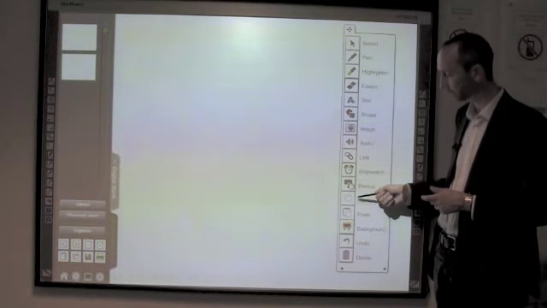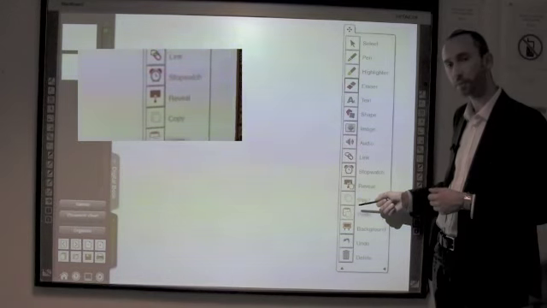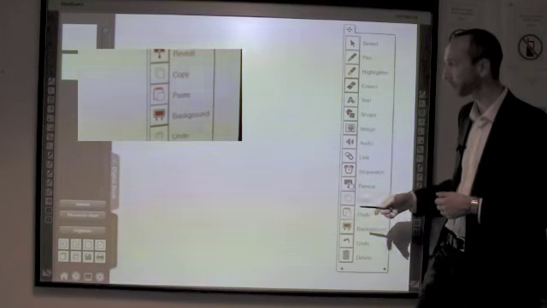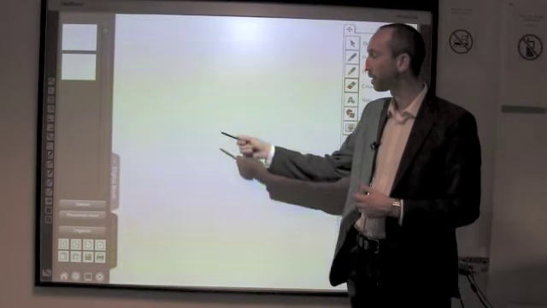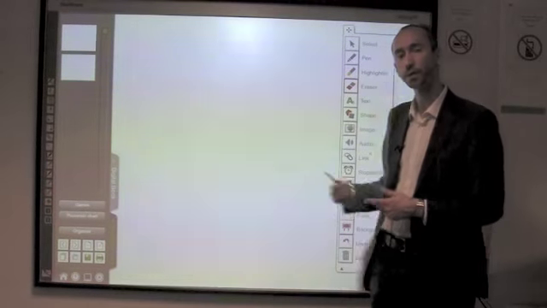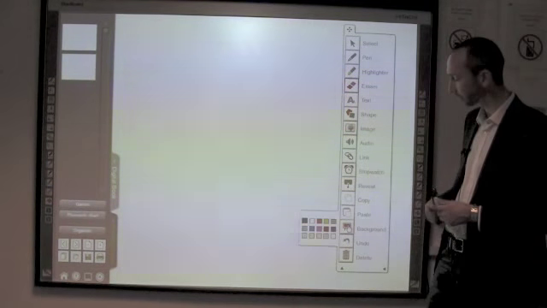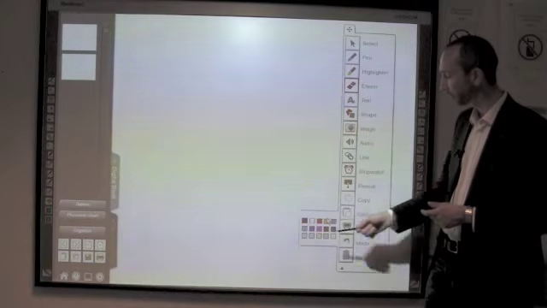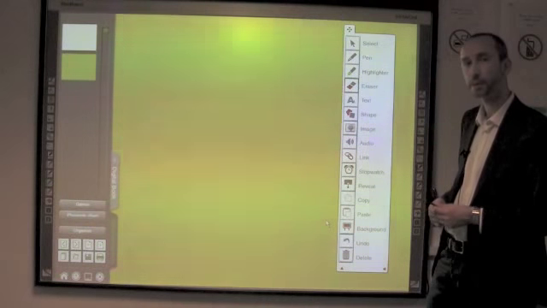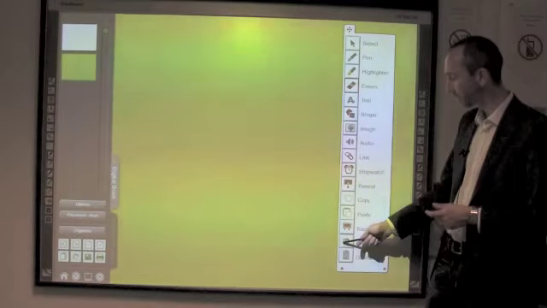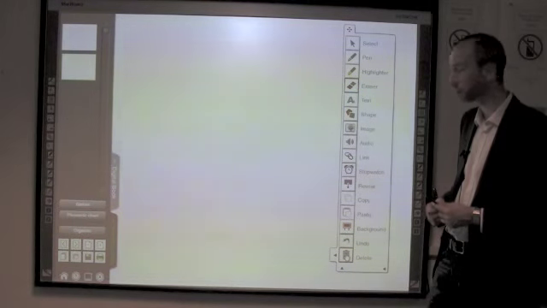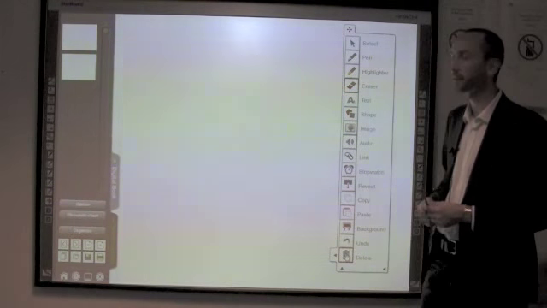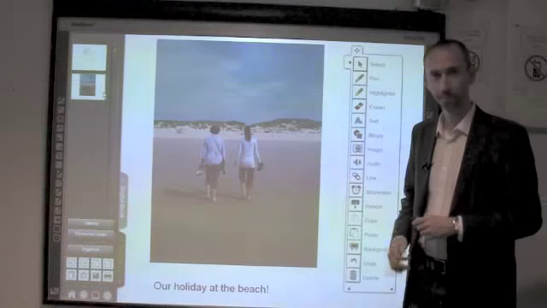Here we have copy and paste, and this works very much like a traditional copy and paste function. Say, for example, we had an image, or if you were doing work on money, for example, you could copy and paste notes or coins. This tool here allows us to change the background color of the teacher's book page. Undo takes us back a step, and the trash can, as it was with the digital book, allows you to delete all of the annotations or all of the pages.